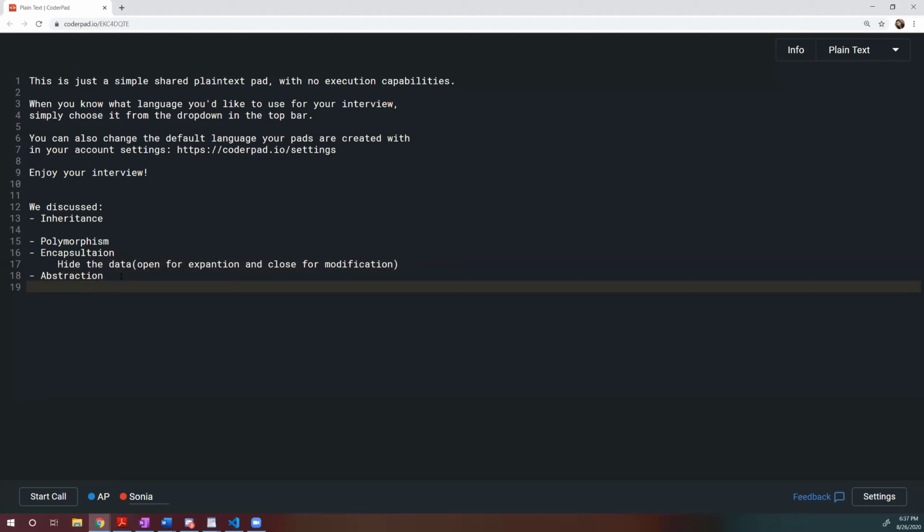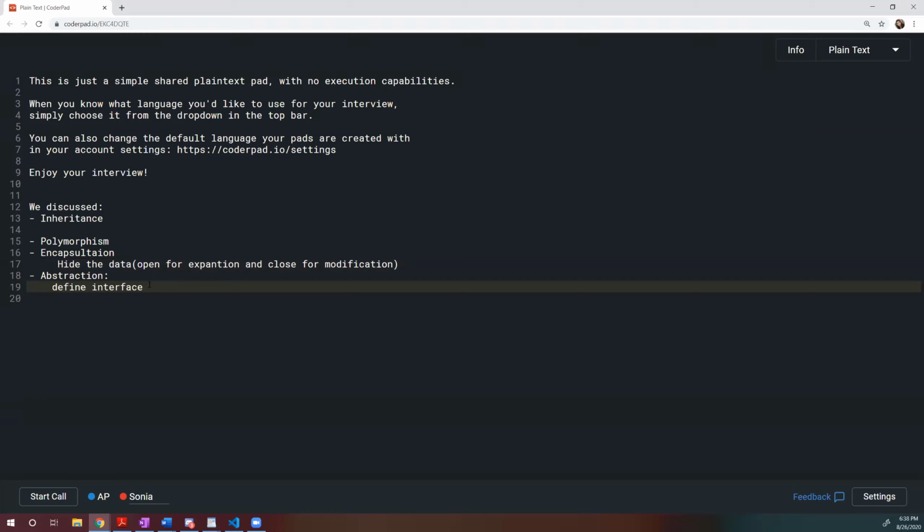Just a quick walkthrough. Yeah, the abstraction is like an interface. We define the interface of what the module or the class should do, and how it does it is the implementation detail.